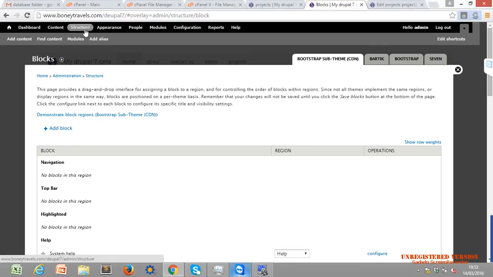No, we will select from the drop down, content. Yeah, we can drag it up also. Just remember one thing: go to structure and blocks. Within the blocks you will get this window.